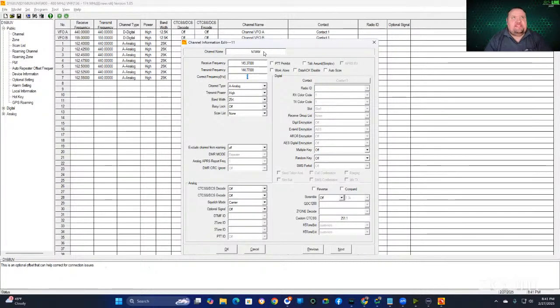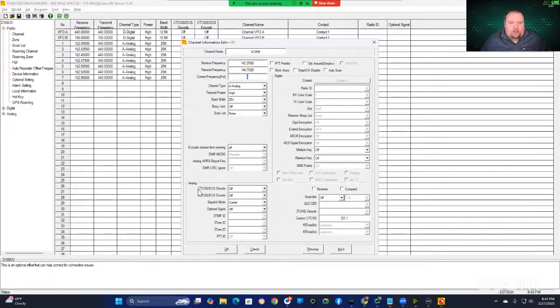And remember that offset that was negative 0.6 megahertz? If you notice in the AnyTone software where it says correct frequency, we never put anything there unless there is an issue with the repeater being off frequency itself or the radio is off frequency for some reason. This is the only time correct frequency is used. You never put anything in there. Your offset is literally already figured right here. So we've got that now.